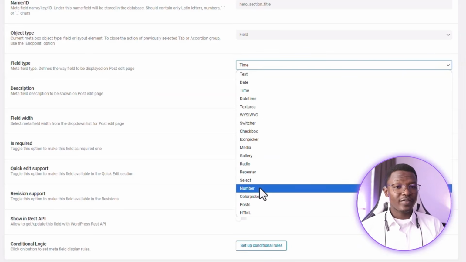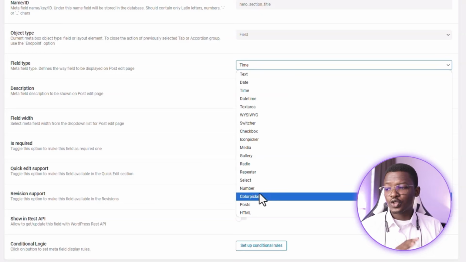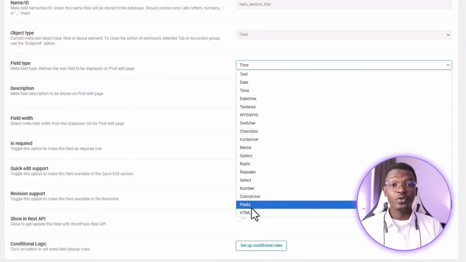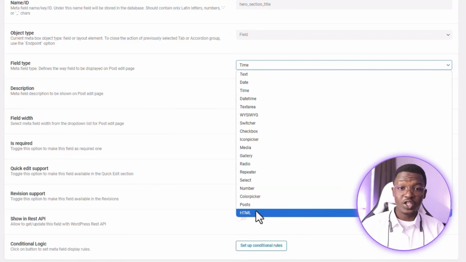Right below it, you have the number field. It's like the text field, but it only takes in numbers. You also have the color picker field. It's self-explanatory. Then you have the post field, which helps you select from a list of posts stored inside of your website. And by post, I mean whatever, custom post types, pages, whatever. Then you finally have HTML field, which basically just helps you collect code inside of that field.